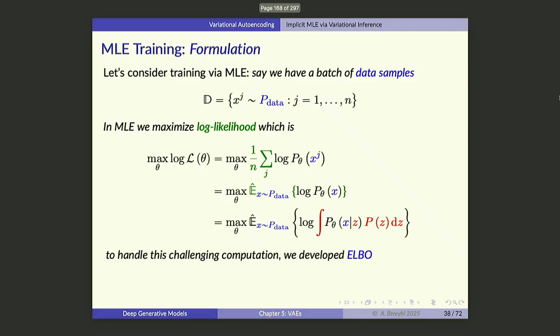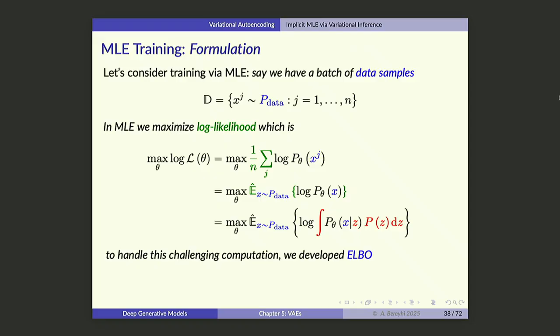Because I have the p theta x given z. This is the Gaussian distribution that I built with my generator. I have my prior distribution of the latent, pz. If I multiply them, I have the joint distribution. That is easy. But I want the marginalized one, which means that I need to integrate it over z. And we talked about this. This is a challenging thing, right?